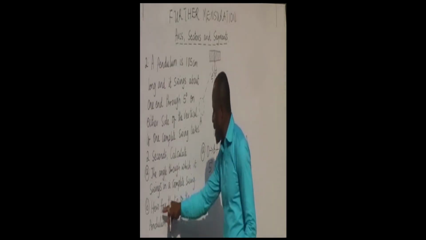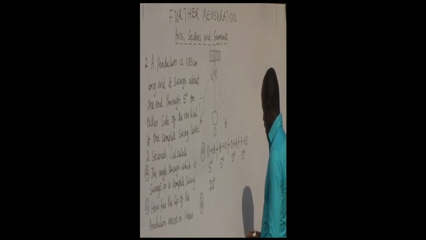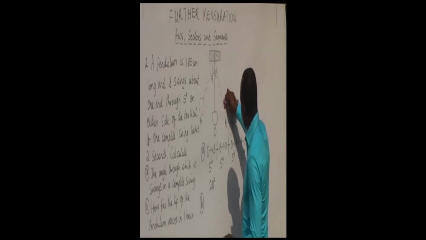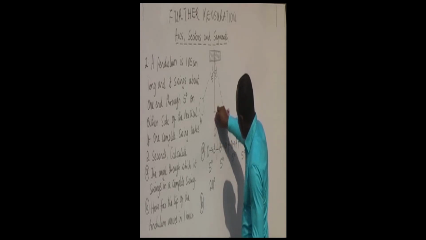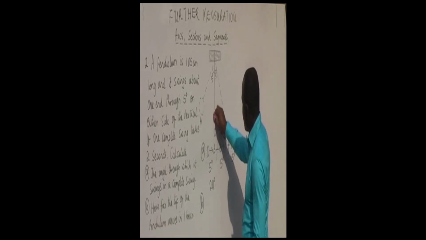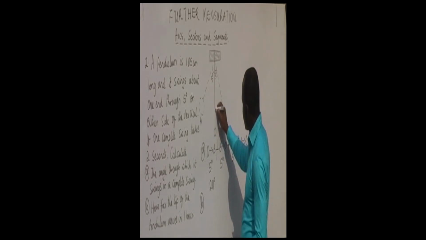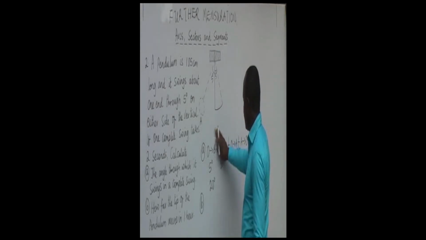Let's take question B. He said we should calculate how far the tip of the pendulum moves in 1 hour. Okay. Take for instance, let's clean up this ball. Naturally, the ball, when it is moving, it makes an arc. It makes an arc in this form. Then this arc should now answer OB.